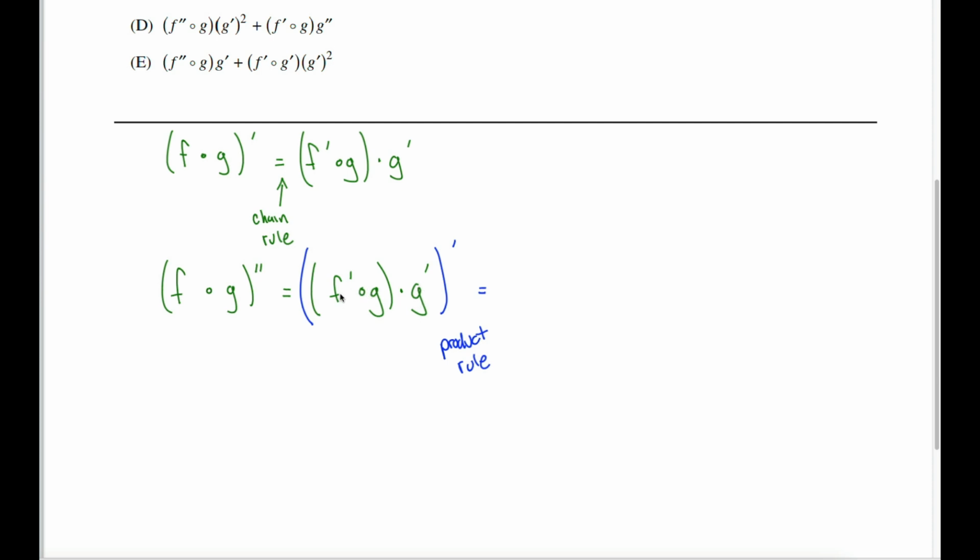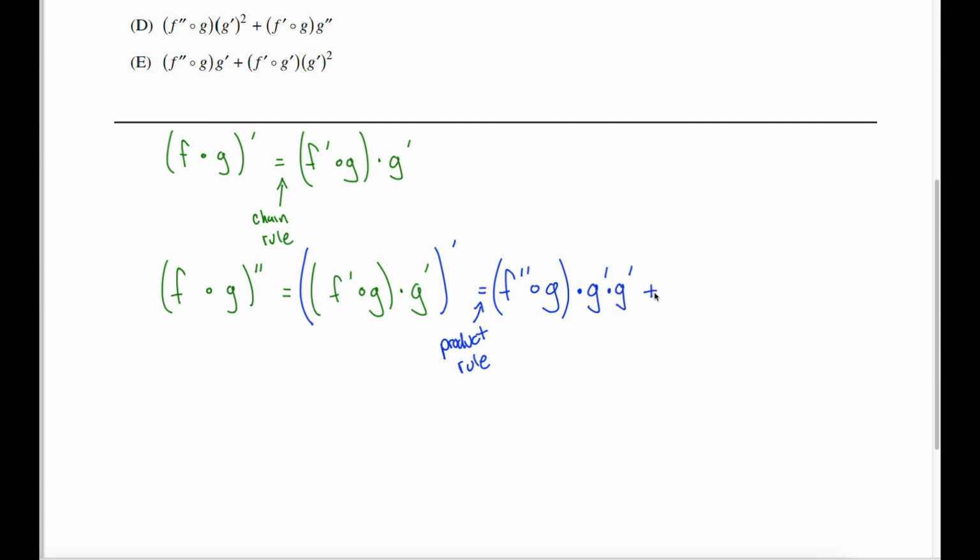So first, let's figure out the derivative of f prime of g. Well, again, this is a composition, so I'm going to have to use the chain rule. When I'm using the chain rule on this thing, I take the derivative of the outer function, the first function, the f prime. So the derivative of that f prime is f double prime. I leave the inner function, the g, completely alone. Then I'm not done. I got to multiply that by the derivative of the inner function, g prime. What I've written in blue here is the derivative of this. The product rule tells me to multiply that by this thing, the second factor in my multiplication, left completely alone.